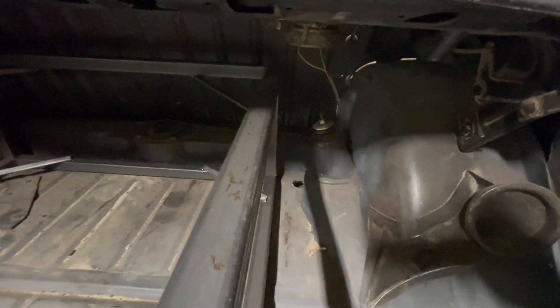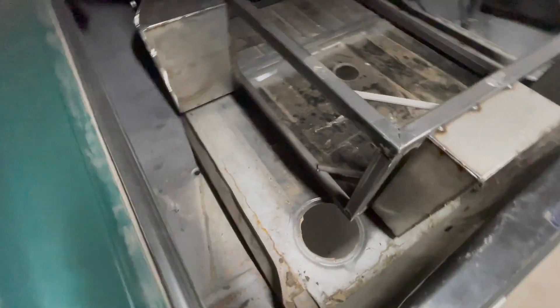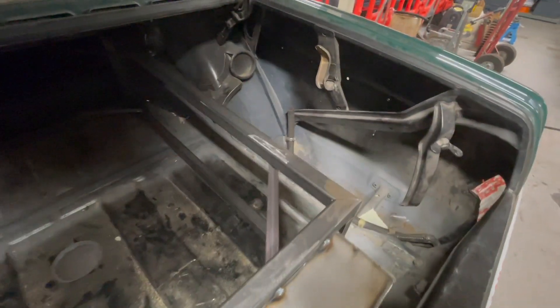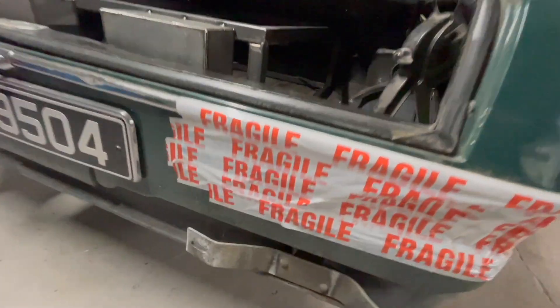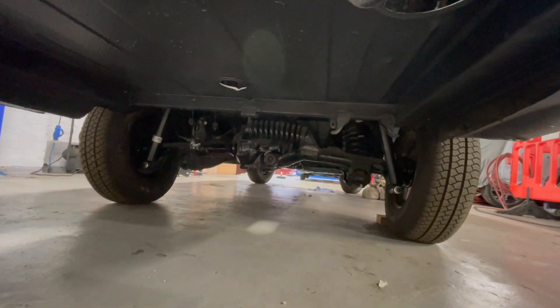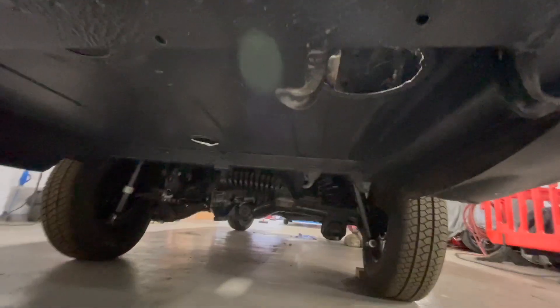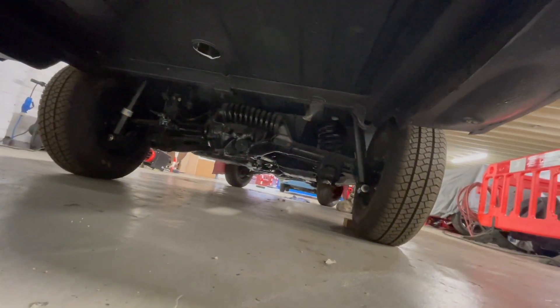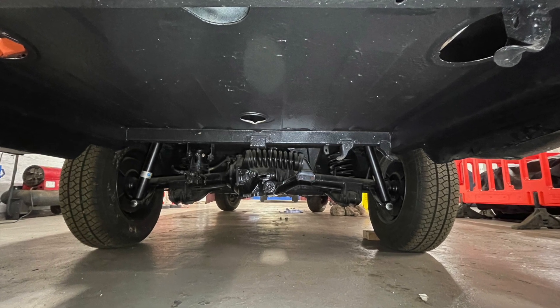We'll show you towards the end of the video an underside shot of the car — there is actually room to drop the battery box down through the floor. But after discussions with the owner they didn't want to cut the floor or get too close to the suspension. They're not too bothered about room in the boot — there's going to be room either side. They may use the original spare wheel which sits on the right hand side, or it might just be deleted with a slime and pump kit. So you can see kind of underneath where we could have dropped the box down if we wanted more room, but the owner doesn't want to cut the floor — which is fine, a good decision. That's how it all looks underneath.